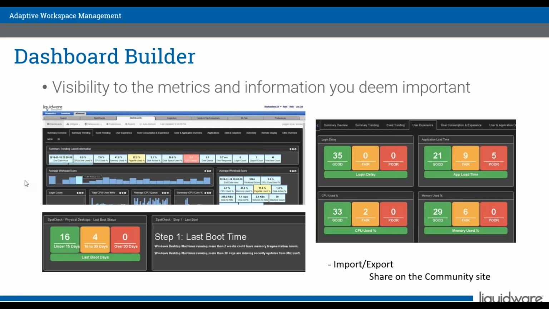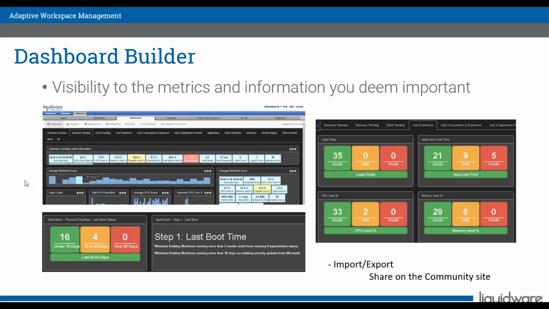So our dashboard builder now is drag and drop technology built into the system. You have access to all of the metrics inside of Stratosphere and can build some pretty creative dashboards around business processes. I built one the other day for an accounting application where we were monitoring the servers, the connection points, and everything related to that particular application, to just something simple like the last time a machine was booted. So you can build these dashboards and bubble them up by machine groups, user groups, however you want to, do a search, or drill down directly into the data.